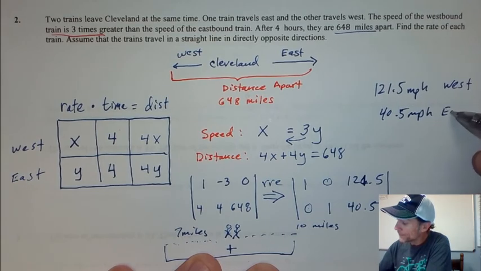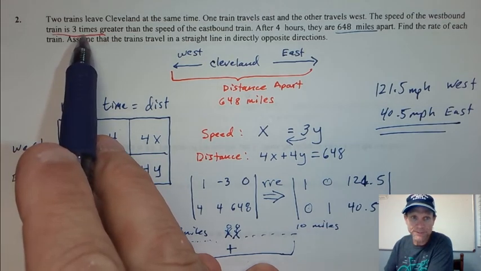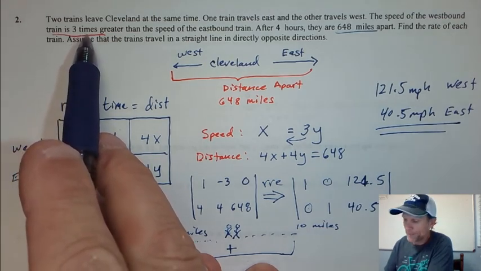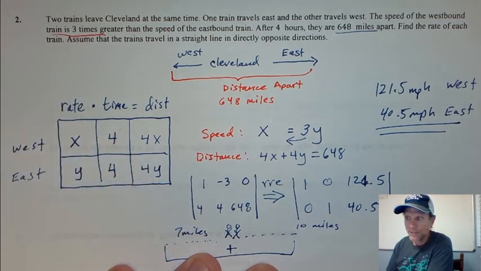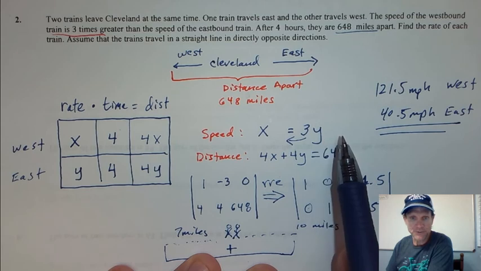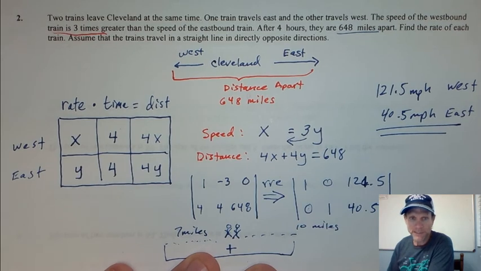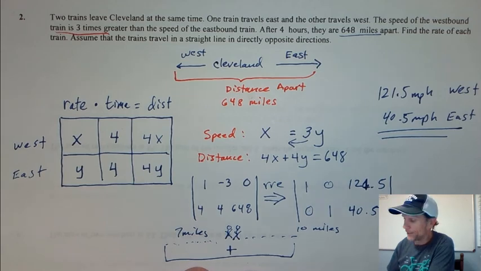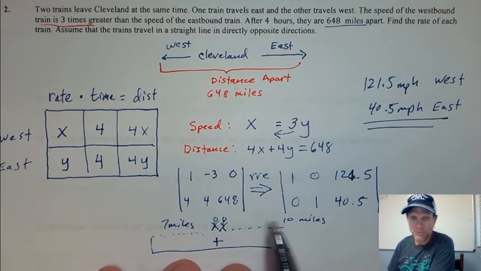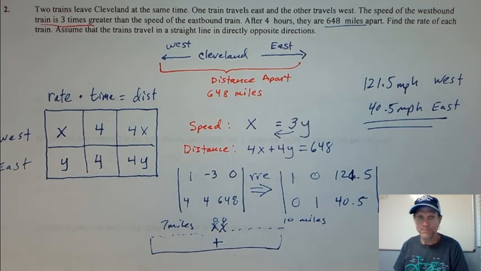and we have 40.5 miles per hour for the east train. I just want to mention, be a little careful with this statement here. If they would happen to say that one train is traveling 3 miles per hour faster, it would have been a little different statement. It would have been y plus 3. So you have to be a little careful with the speed relationship here, and there'll be some more practice in Hawks that you can look at, but hopefully you can get that set up and then use REF to quickly solve your problem. So, all right, good luck with that. I'll move on to problem number 3.